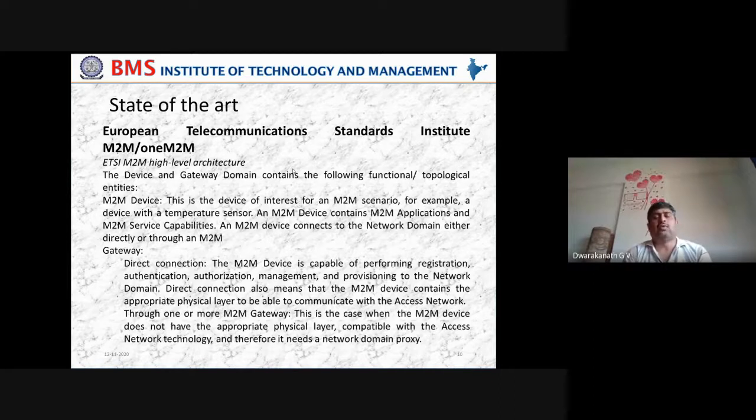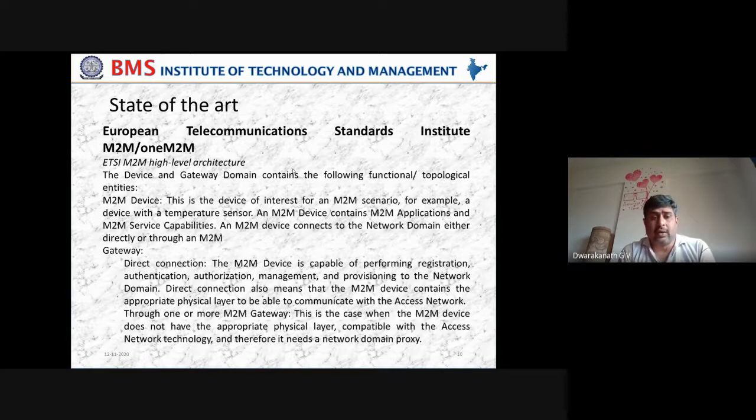So this is what the M2M device will have. Very simple. It will be connected with sensors, and it will take the data and evaluate that particular data according to my project requirements. I will find a threshold, whatever is there, and I will act on it. Those are the service capabilities, and that is the final application. This is the value which I need. That is the M2M application; it has to extract some value.